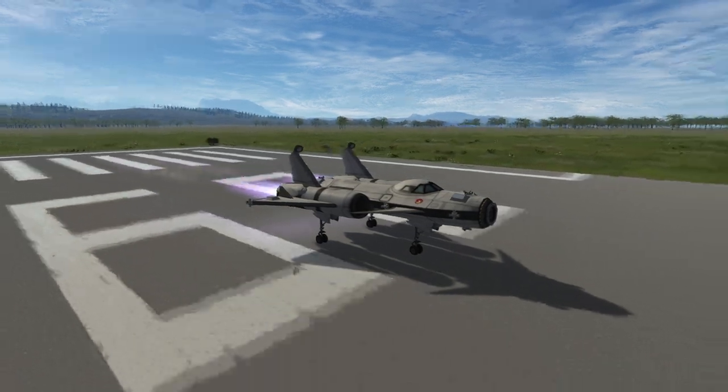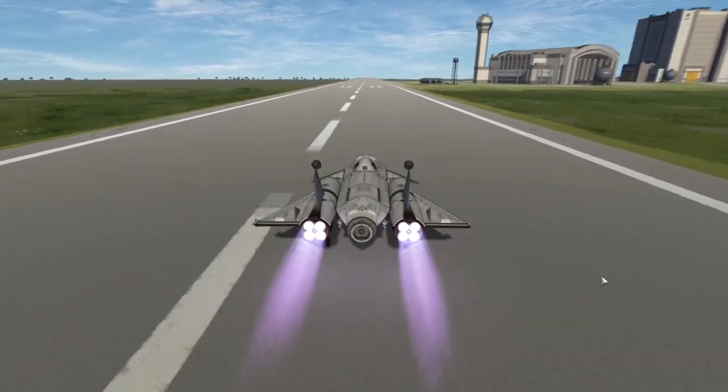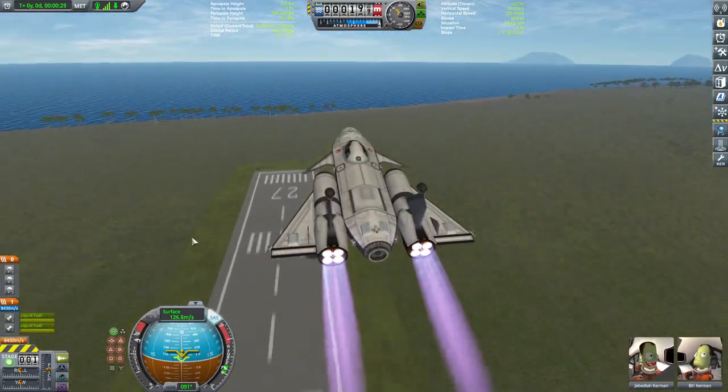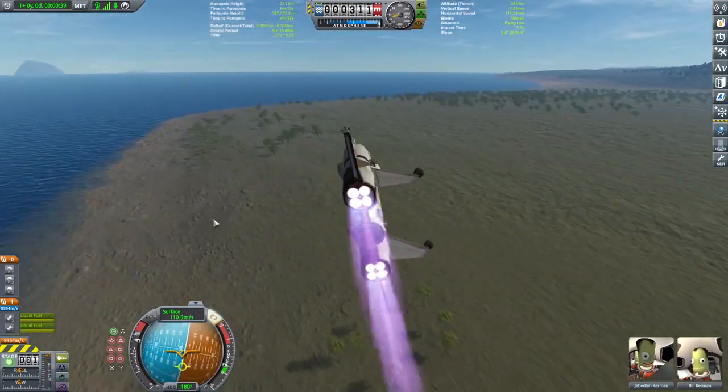Okay, hit the engines and let's go. So this is just a test flight where I plan to do a rough circle around the KSC, see how it performs, how it flies, etc. So, all in all, it looks pretty responsive.